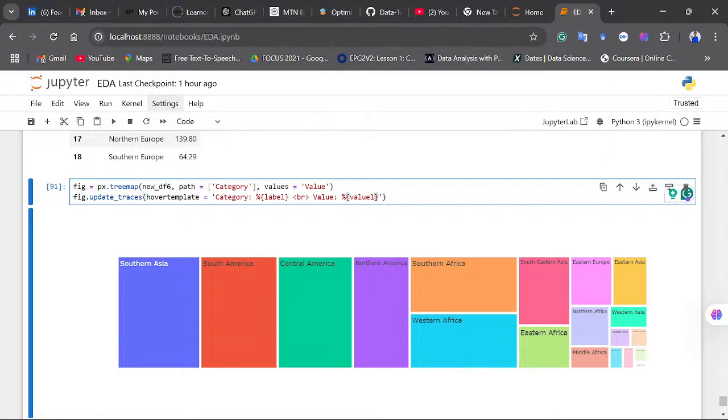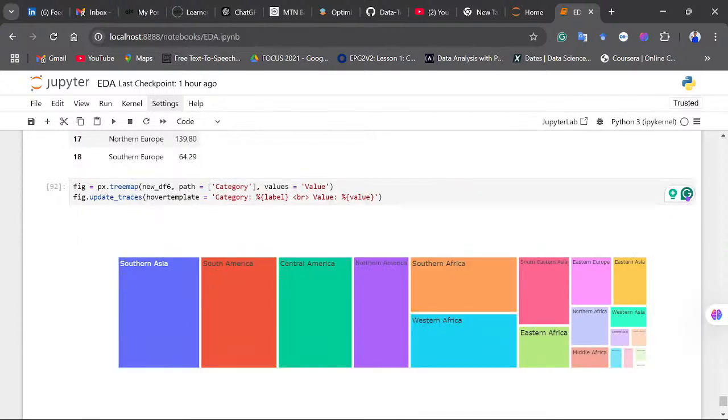Good. So when we look at it, I think we have made a mistake here. The value is not specified well. So let's check. We remove that one. We ended the value with L, which is not correct, because the spelling for value doesn't end with L. Good. So now we have that, and that has made the tree map very interactive for us. So this looks good. Here too we can visualize our visuals very well, where you can see the category and then the value for each as well.